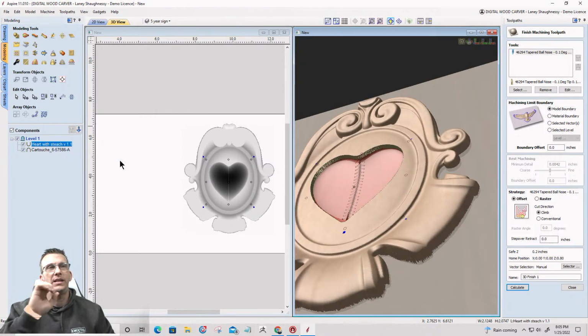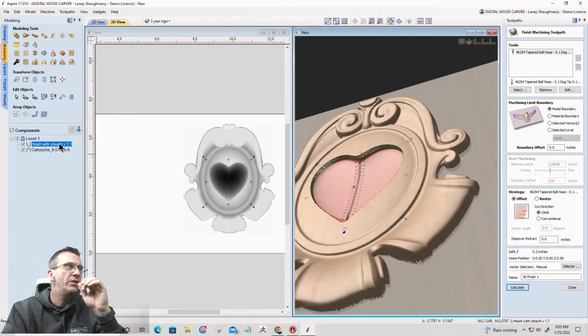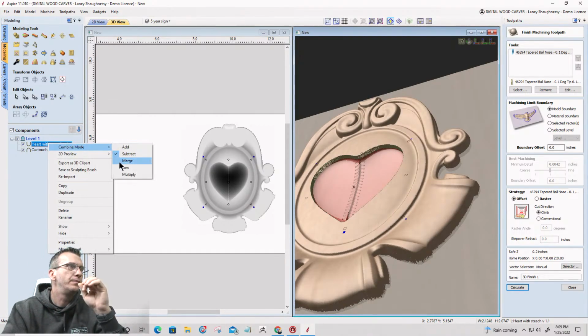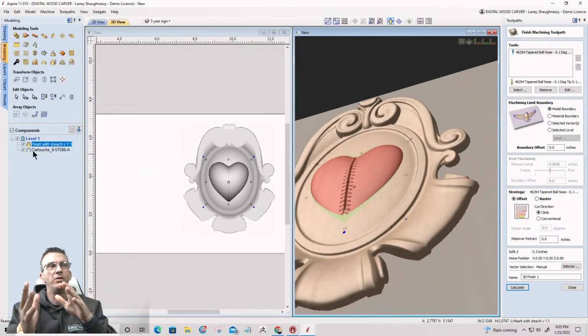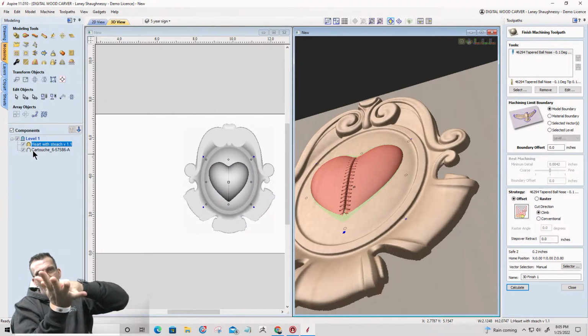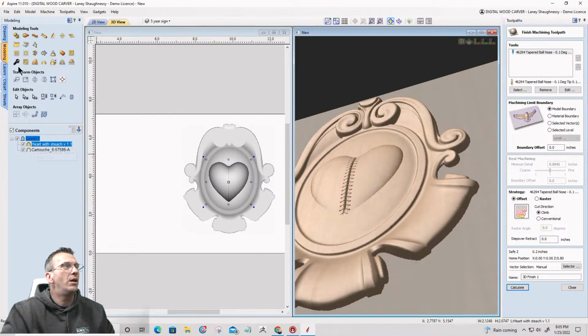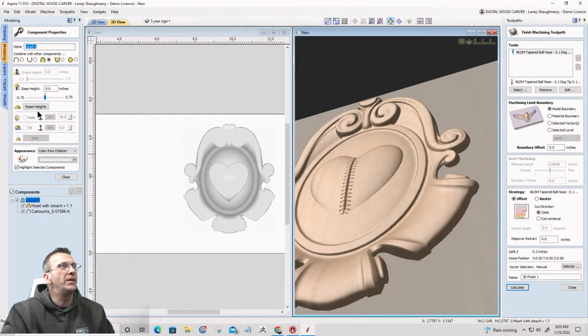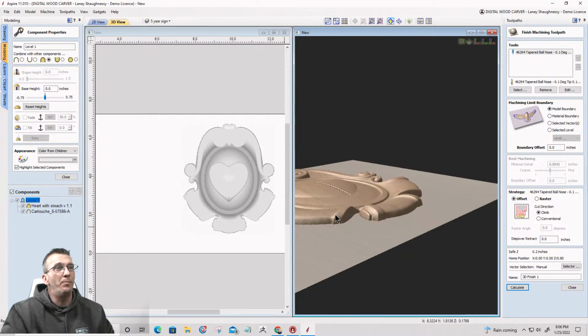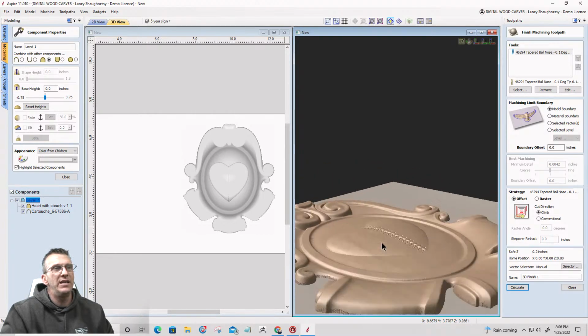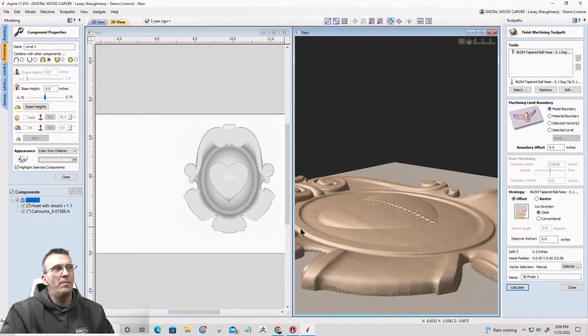Now, if I merge that heart into that cartouche, then those two models are blended together. My heart, if I go into the properties of it, right now has that straight meat that was underneath, the same amount of meat as that cartouche.